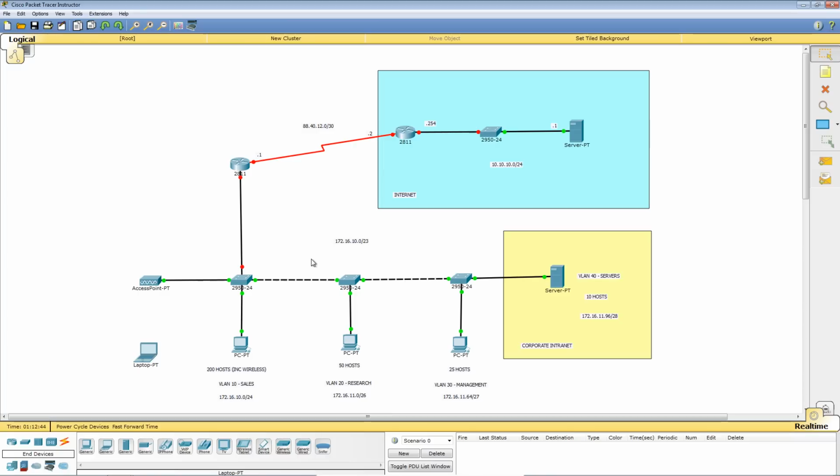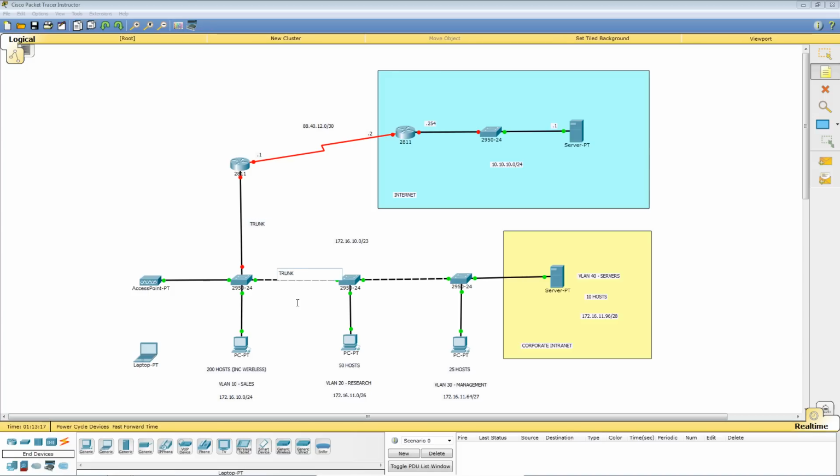Okay, looking at that then, we now need to move on, and the very first thing we're going to do is we're going to set these links between the switches up as trunk links, and also the link between the switch and the router. Okay, so I'm going to label it first. I'm going to make sure I know that these need to be trunk links. So that will be a trunk link, and so will this.